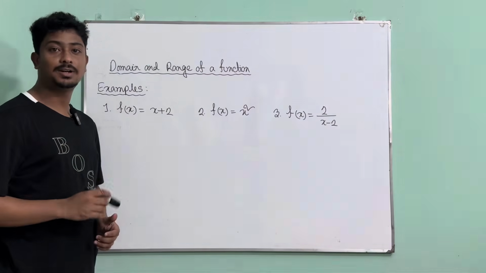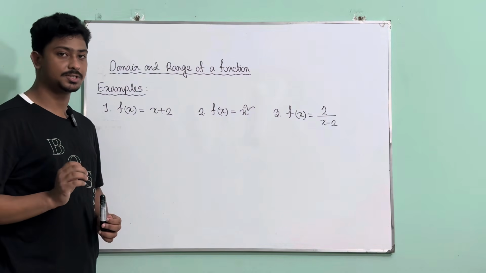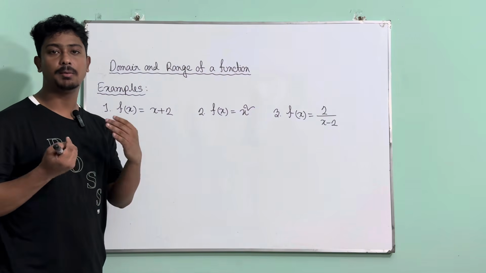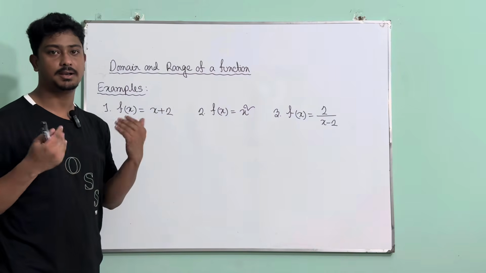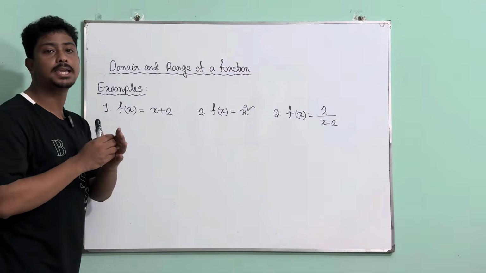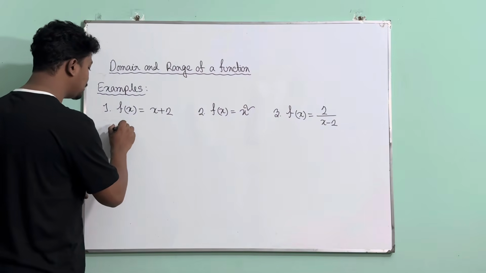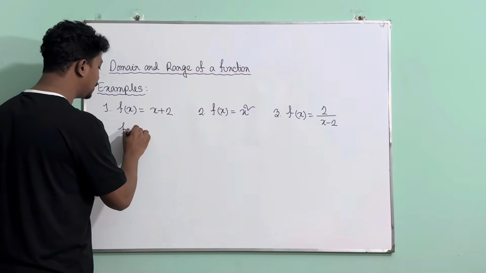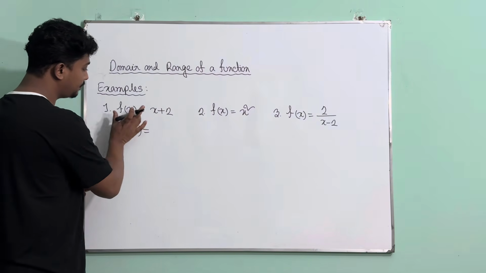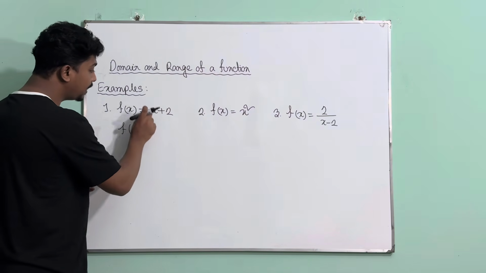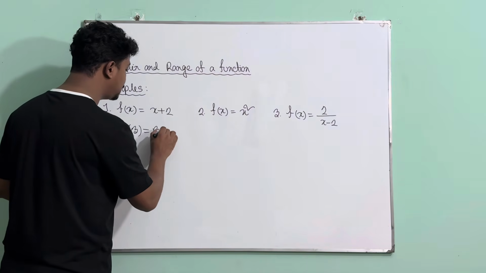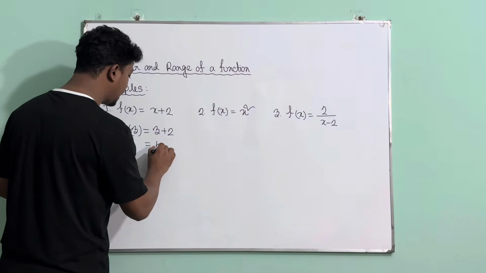Now let's understand what domain and range of a function actually are. Let's understand what the domain of a function is first. So we have 3 functions in there. Now we're going to put numbers in there to get results, meaning outputs. So what can I put here to get answers? I can put any values. I can put any positive number. Let's say I'm going to put 3. This function is going to add 2 to whatever I put and give me an output. So 3 plus 2 is going to give me a result of 5, right?